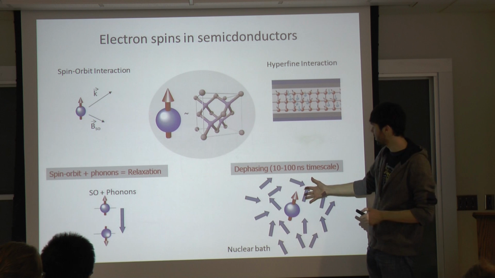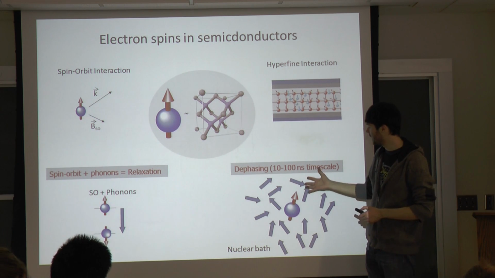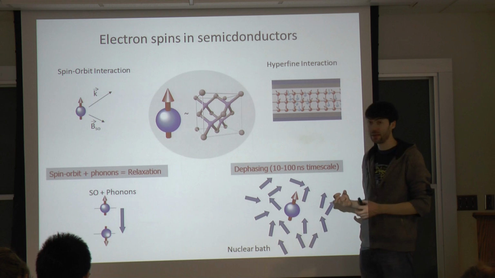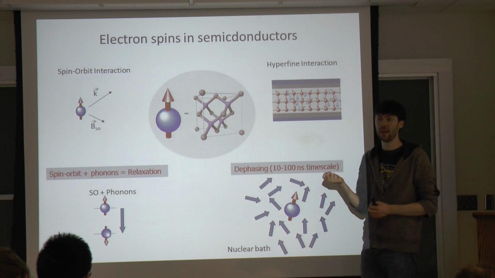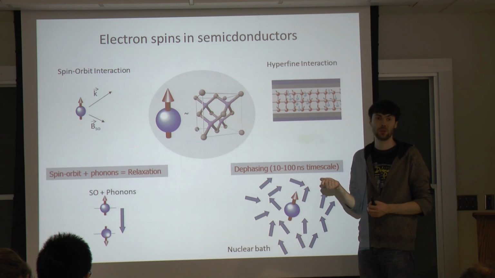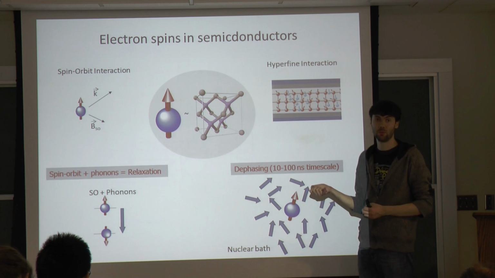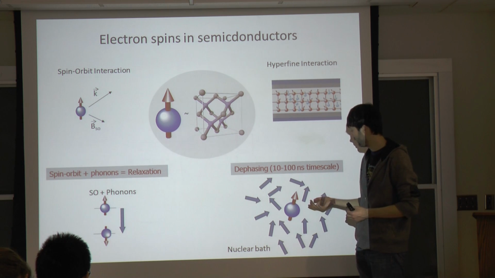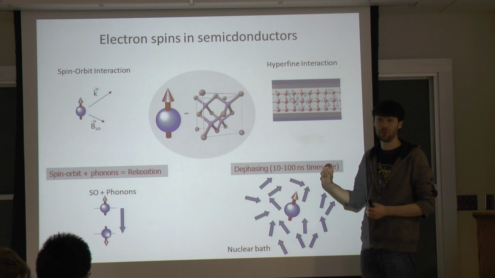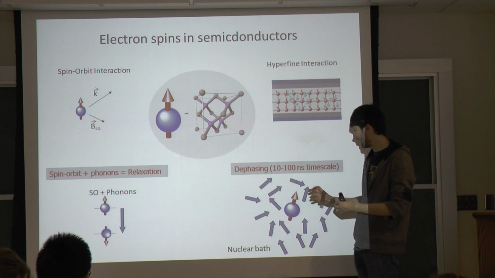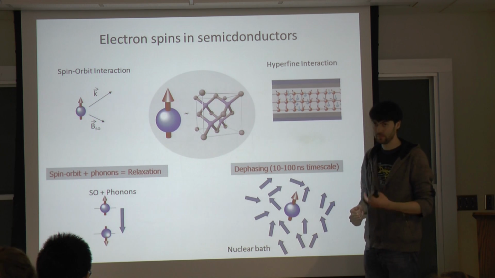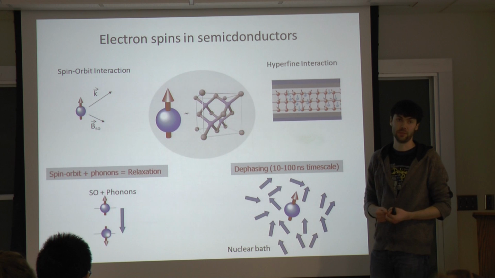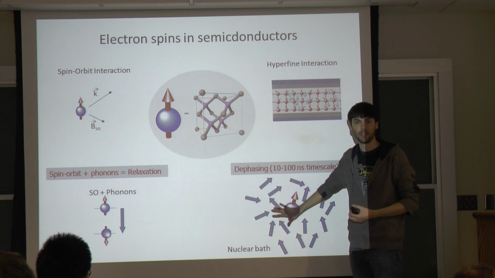So this interaction actually is not capable of taking energy from the electron spin. That's because the gyromagnetic ratio of nuclei is much lower than that for electron. The nuclear mass is about 1,000 times larger or more. And therefore, the Zeeman splitting of the nuclei is much smaller. So you can't actually flip the electron spin and give it to the nucleus if any magnetic field is involved. But at zero field, it is a powerful effect.